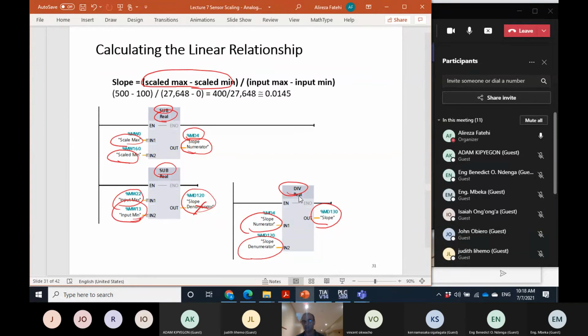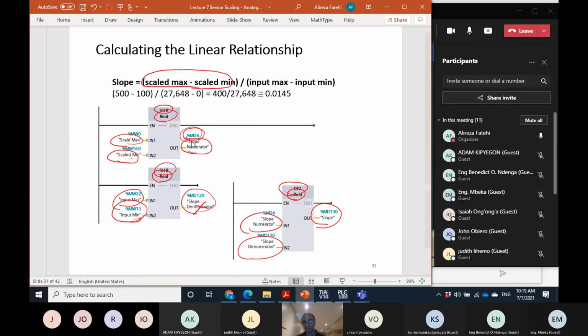Just to reduce confusion for myself, I assume all of the results to be real. Although this could be integer, this also could be integer, I just assume that all of them are going to be real. So yes, these two are integer, but they divide and the result is a real number. So a real number is selected for all of them. If I selected auto, in that case this could be MW. It depends also on this, MD4 or MW4. If it is MW4, then automatically the function assumes this to be integer.